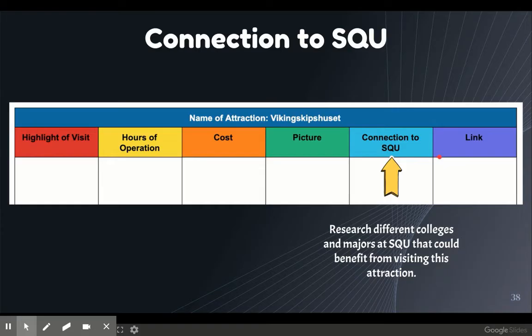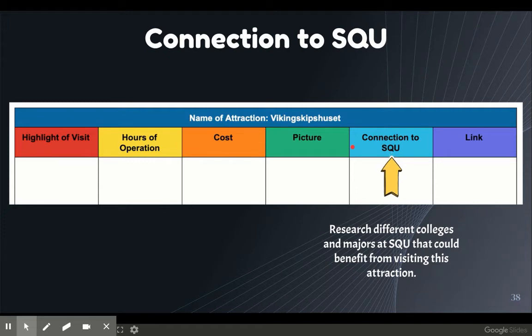So I want to see how a visit to the Vikingskipshuset, or the Viking Ship Museum, can connect to students at SQU. Because remember, this presentation is to the SQU Travel Club, and we want to convince them that going to Norway, or whatever destination you have chosen, is good for SQU students.